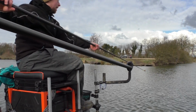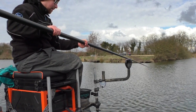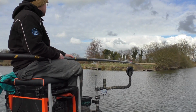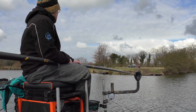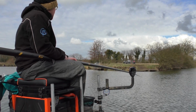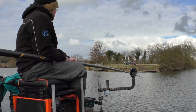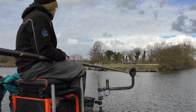Well, I wish I'd fetched some red now, because I'm going to try and pop up some red flies. What methods have you tried this morning? Pole and feeder? I've had a couple of chucks on a small method feeder line, but no luck. Had it out for half an hour and had no signs at all. It's fishing out long and short, trying to get them skimmers. Fed a few lines, some pellets and corn. With a bit of luck, it'll pick up. I think there was a frost last night, a bit of keen frost, wasn't there, really.